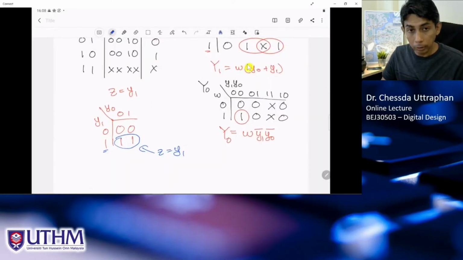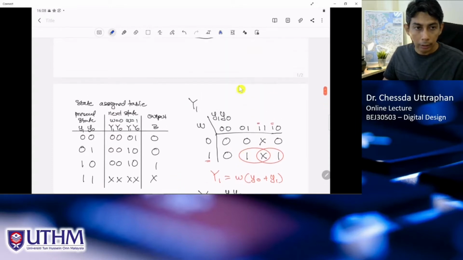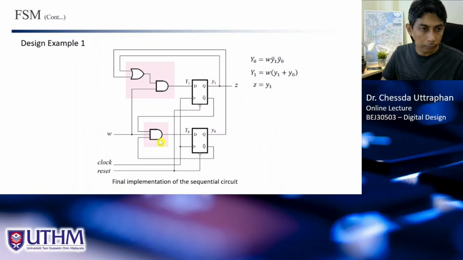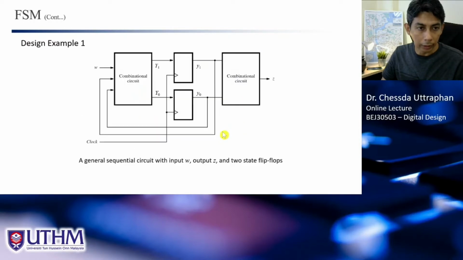the logic equation for the circuit, right? Because here we want to get the circuit in order to get the output that we want. Yeah?